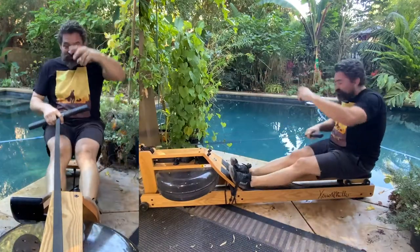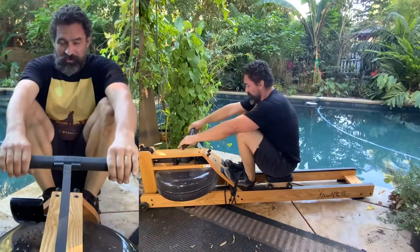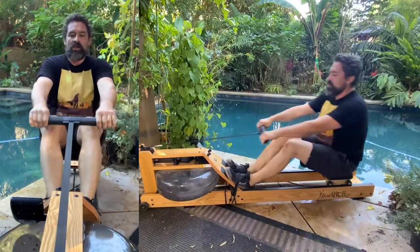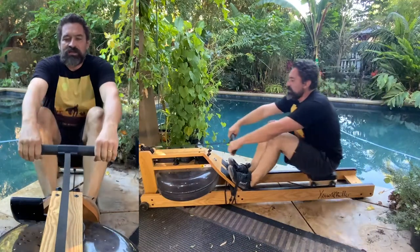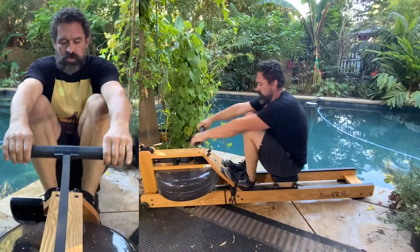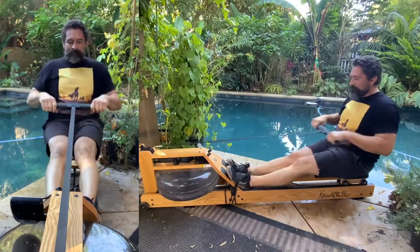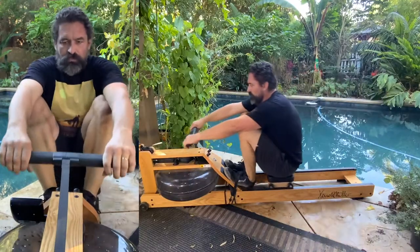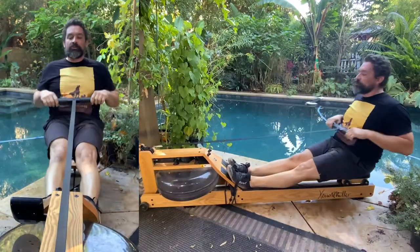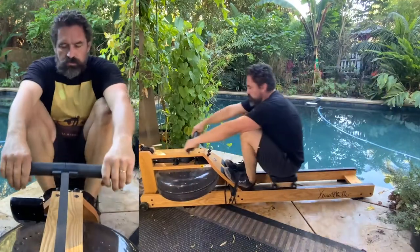Let's do 25 instead. We'll go for 25 strokes. Lengthen out, remember, elongation of the upper body, hinging forward before the rise of the knees. All right, 25 powerful strokes in two, in one, and here we go.